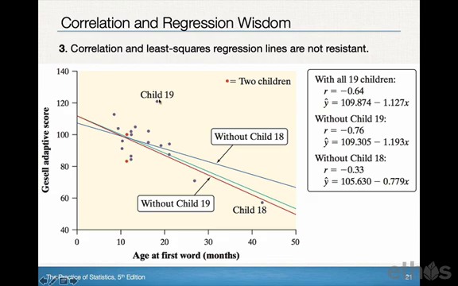The vertically outlying point, when we dropped it, gave us a better R value and overall a better model. See, without the point out here for child 18, it's hard to predict which way this line is going to go between this point up here and this one down here. So this child 18 gives the slope some real direction, okay? And so you need to be able to interpret that kind of situation.